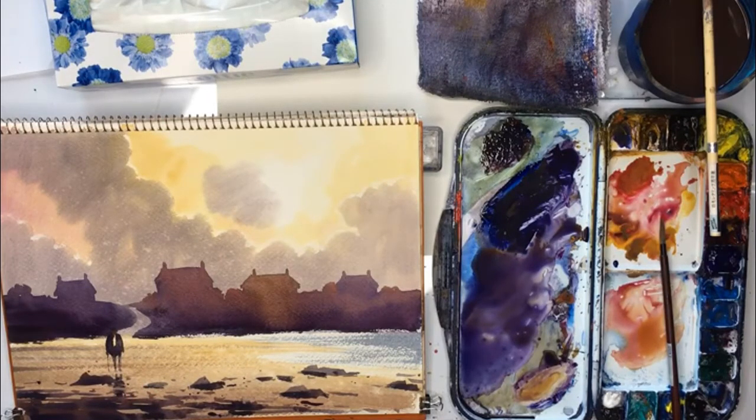Okay, finished. I think just a few little darks here. Just restate that a bit. I'm not sure if this has that much meaning because I can't see them that much. Little bit of dry brush. So I'm doing it under some of these little rocks. Okay, maybe here.